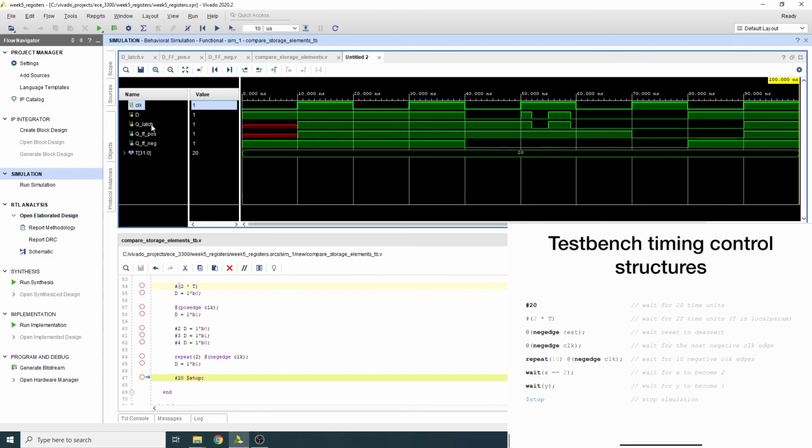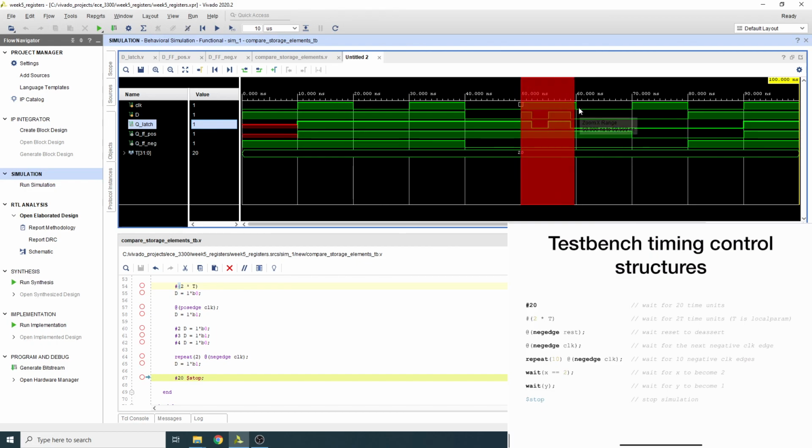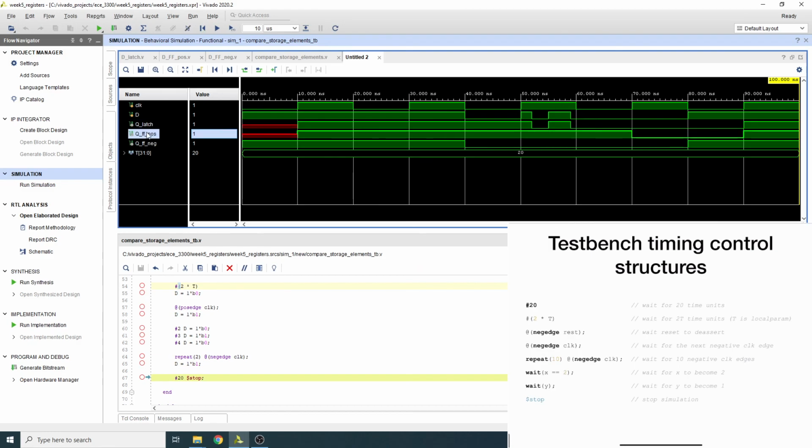So now, because we were testing latches and flip-flops, in here you can see now you probably know why I named these signals a little bit differently. So I know that this is a latch. That tells me whenever the clock is positive, it's actually changing accordingly. And you can see that specifically here. So you can see that D is changing and Q latch is changing because the clock is positive. When the clock is negative, it doesn't do that. And you can see with the positive edge of the clock, I'm expecting this here to change, and this one here to change, and this one here actually to change, and so forth. You can actually read it. And the negative edge of the clock is this one here, which is the falling edge.